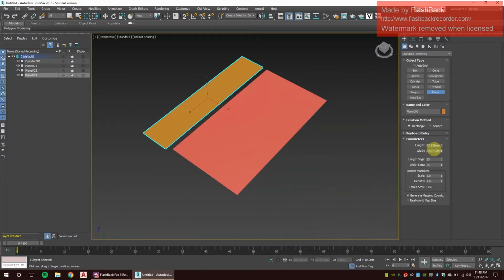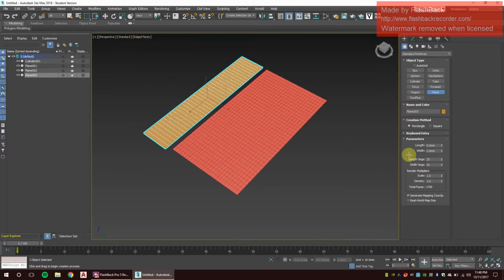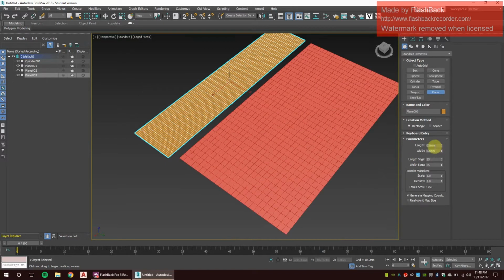For the wood surface texture, we want to subdivide that surface, and because wood is more long than it is wide, let's just say we want the length segments to be 10. Oh, actually, we want 5.